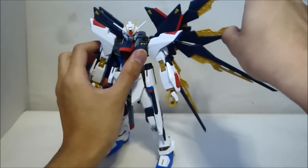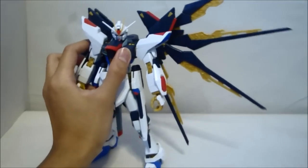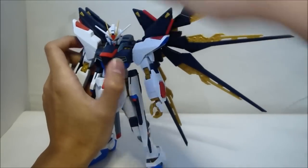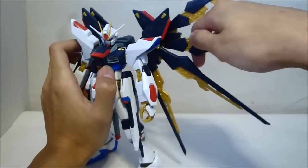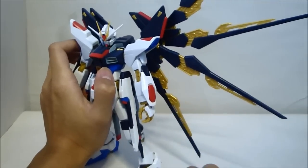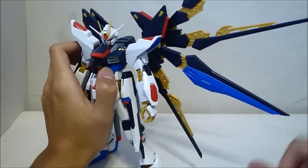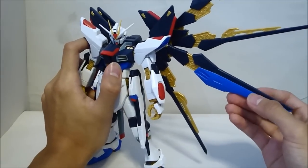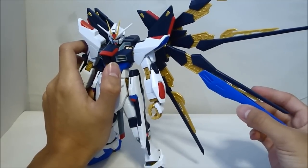And it also exposes the gold inner frame within the wings, which makes the kit stand out a lot more. I actually like it better exposing the gold than with the blue. You can also pull out these parts to expose more gold, and if you slide in the Dragoons, you'll have a little bit showing like so. One thing I like about the Perfect Grade, which I'm not getting because I don't like this kit that much, is that you can have it seem like they're launching out, so that's pretty cool.